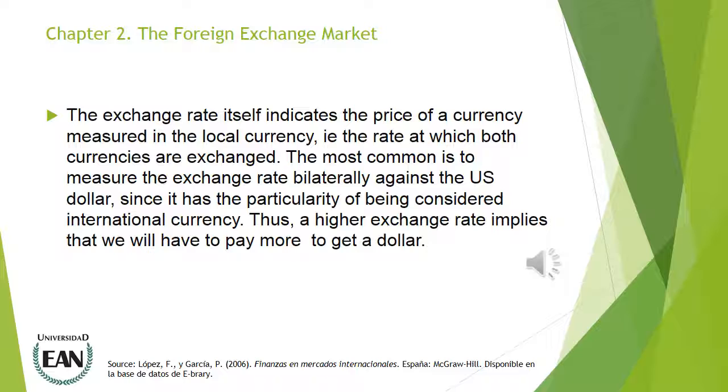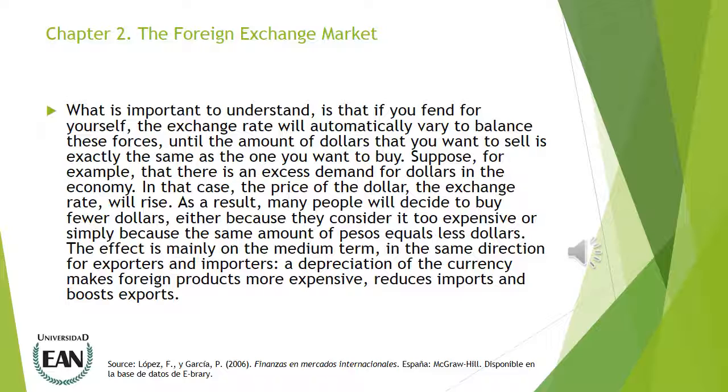The exchange rate indicates the price of a currency measured in the local currency and the rate at which both currencies are exchanged. The most common is to measure the exchange rate bilaterally against the US dollar, since it has the particularity of being considered an international currency. Thus, a higher exchange rate implies that people have to pay more to get a dollar. What is important to understand is that the exchange rate will automatically vary to balance the forces until the amount of dollars that you want to sell is exactly the same as the amount people want to buy. Suppose, for example, that there is an excess demand for dollars in the economy. In that case, the price of the dollar, the exchange rate, will rise.